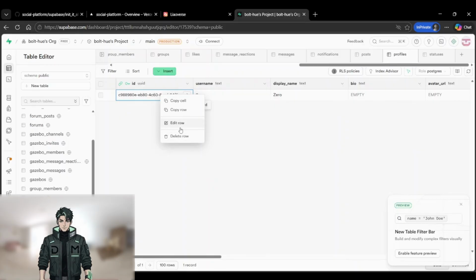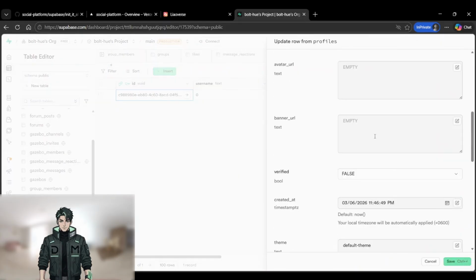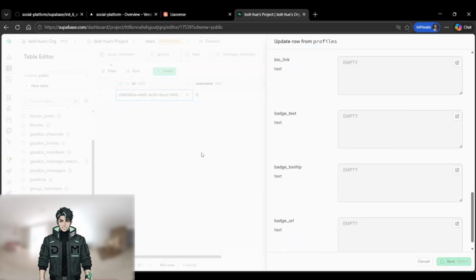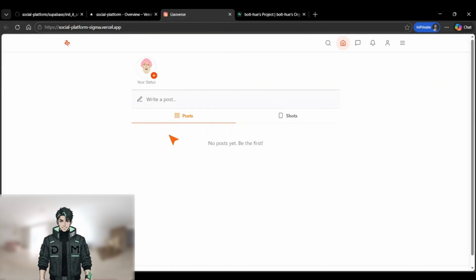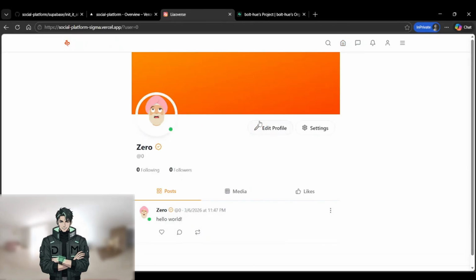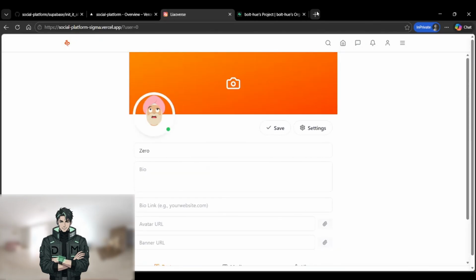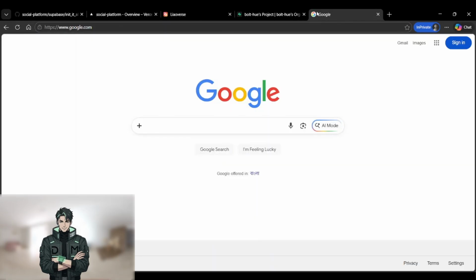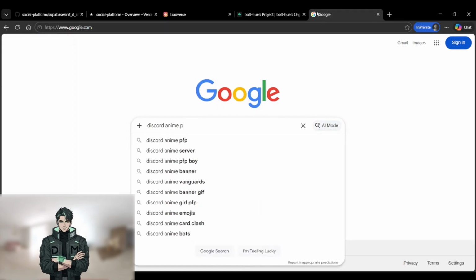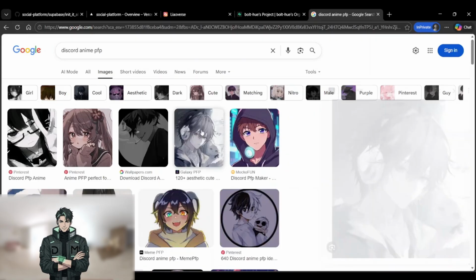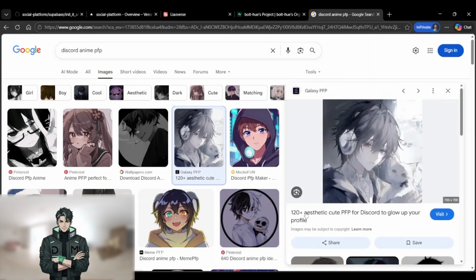Each of these tables contains rows of all the records. You can go ahead and click on edit row, and you can make the changes from the backend directly. I can just verify this and click on save. And then, see, there's this verification badge right here. By default, it uses the DiceBear API for automatically generating avatars. There are several ways to change the avatars. Let's grab this one and then put the image link.